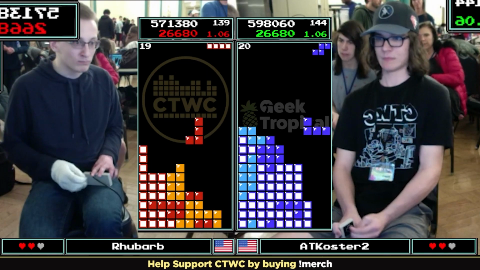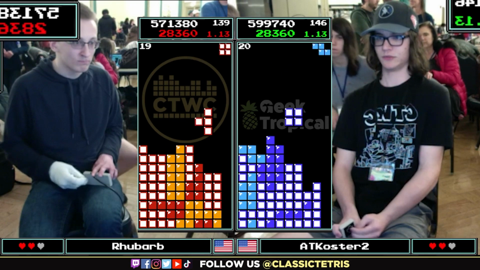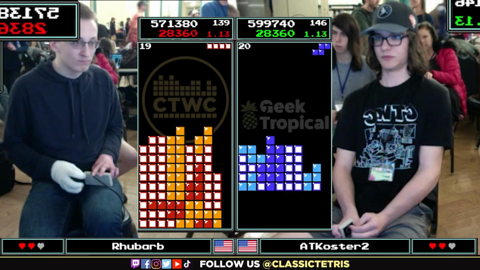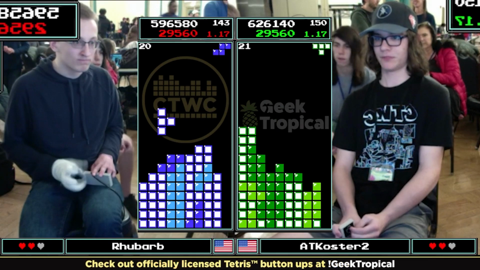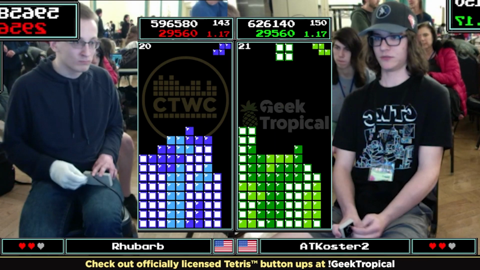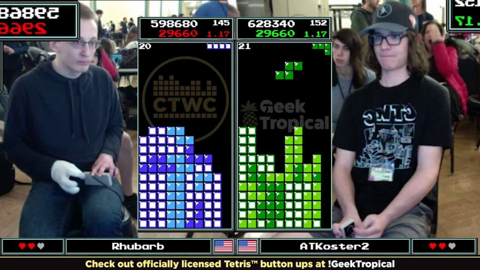Line spin? Line spin. All right. Couple more long bars there. And the long bar is going to show again for the Tetris. Vicious Rhubarb getting all the bars in all the right places. Couple burns there for the square. He's going to get another long bar.